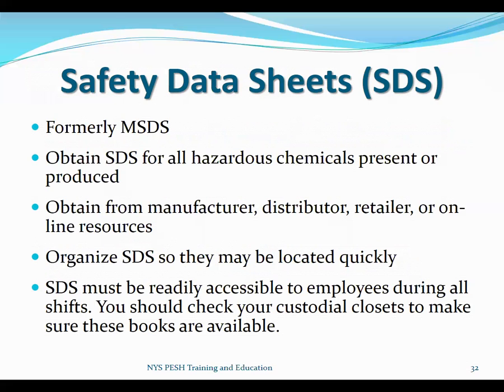Safety data sheets. Formerly, these were MSDSs. Now they are SDSs. We attain them for all hazardous chemicals present or produced, obtained from the manufacturer, distributor, retailer, or online resources. We organize them so they may be located quickly. SDSs must be readily accessible to employees during all shifts. You should check your custodial closets to make sure these books are available.